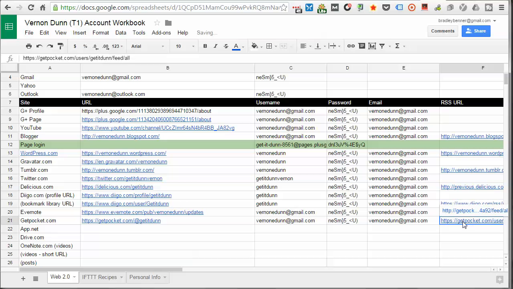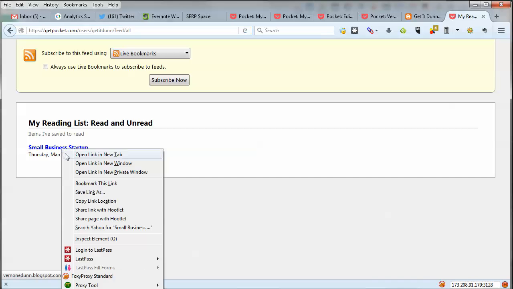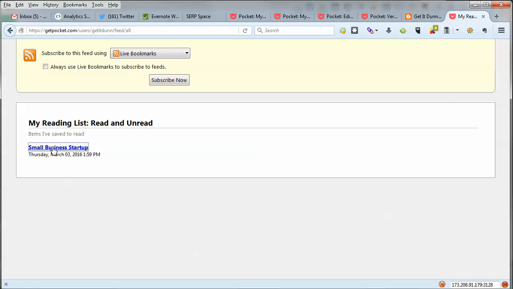And the link itself goes direct to the content. So if I click on this, this is going to go straight to the Blogger blog. You see what I'm saying? So it's not like it runs through Pocket first, so you still have to be careful what you do with this feed, because if you build links to this feed URL, for example, you're going to be building links directly to your content source. And so if you're using this for blog syndication, your main website syndication, you want to be careful and not spam this URL, okay?